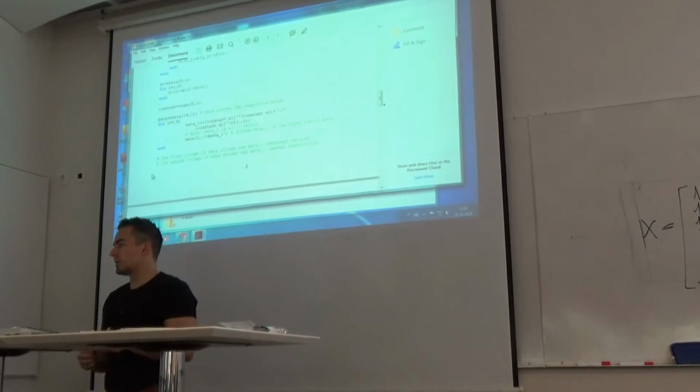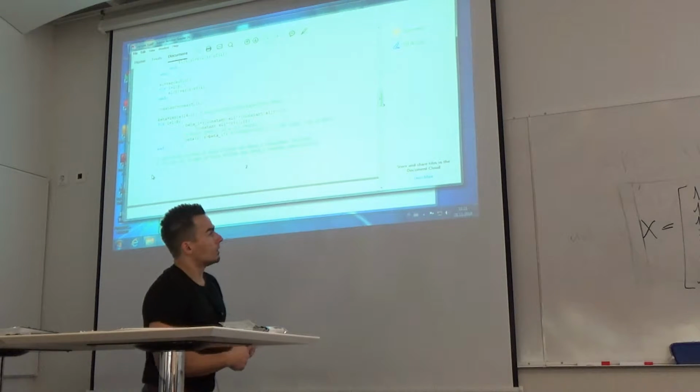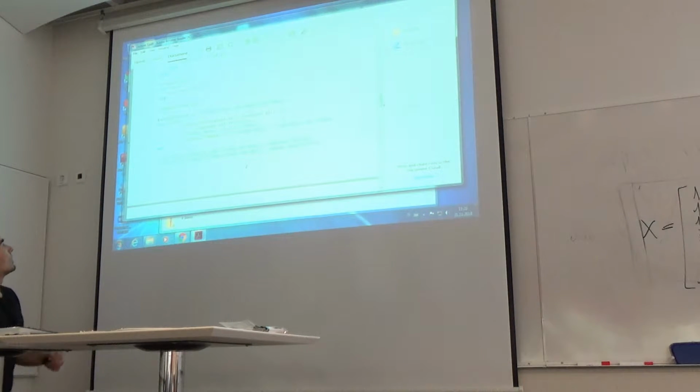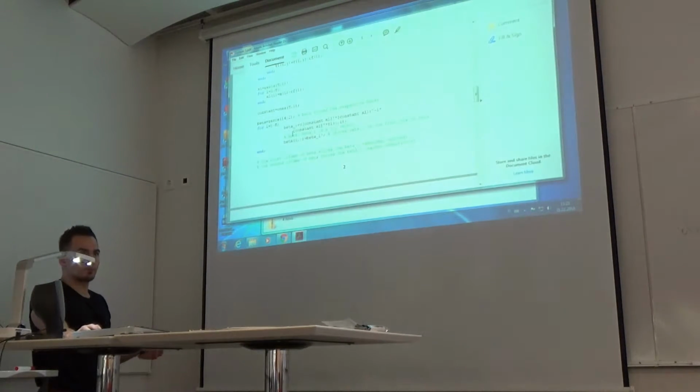Then we do basically a similar thing to what we did earlier. We want to store the point estimates and also the corresponding t statistics. So we construct a beta matrix where we want to store the corresponding point estimates.